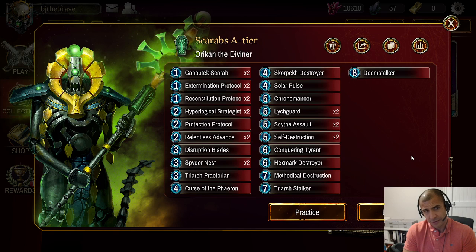People think of Scarabs like Marmite. They either love or hate them, you know, both to play with and play against. So it can get a bit dull and repetitive to play with, but ultimately what you're trying to do is just get Scarabs out on the board.